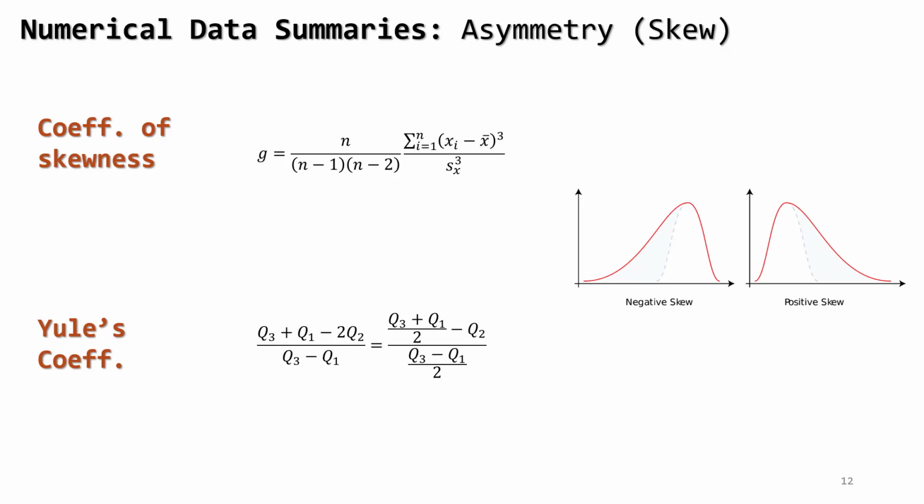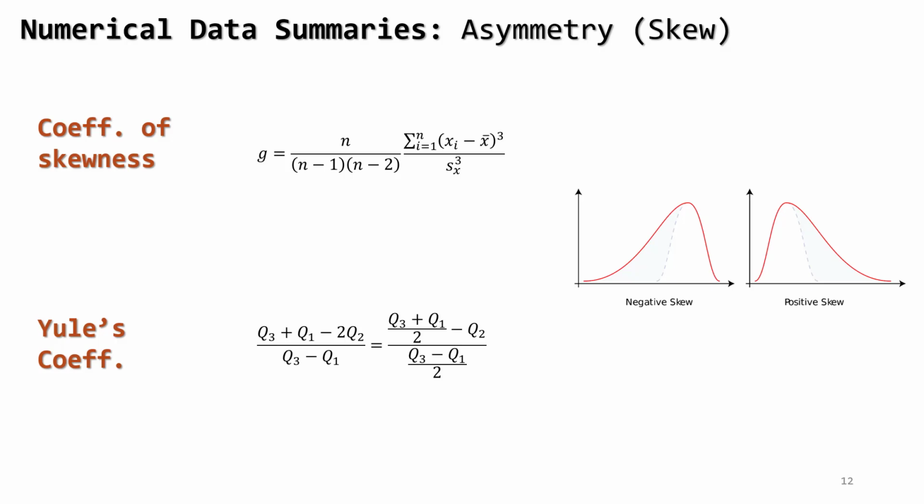The moment-space measure of asymmetry is the coefficient of skewness. There are a few ways to compute the product skewness, but this is the most commonly used, and it's the method in Bulletin 17 computations. The fanciness with the n terms at the start is a degrees of freedom correction that tends to 1 over n as n approaches infinity. The coefficient of skewness is a central moment. It is also a standardized moment. By dividing by the cube of the standard deviation, it's made unitless.